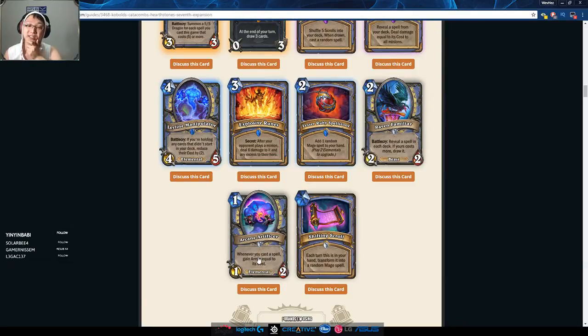As long as Ice Block exists, I don't think Arcane Artificer will be good enough. So unless Ice Block rotates out of Standard, this is going to be a 5 out of 10.